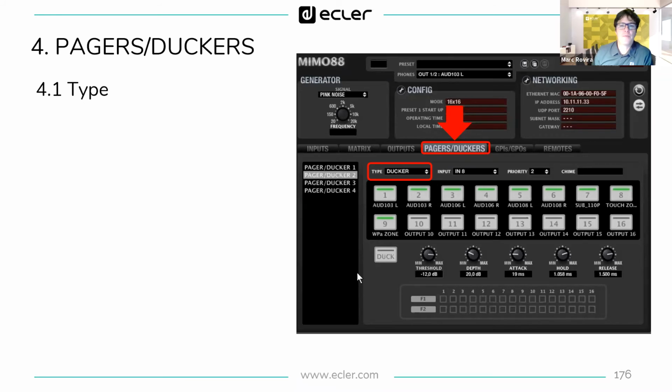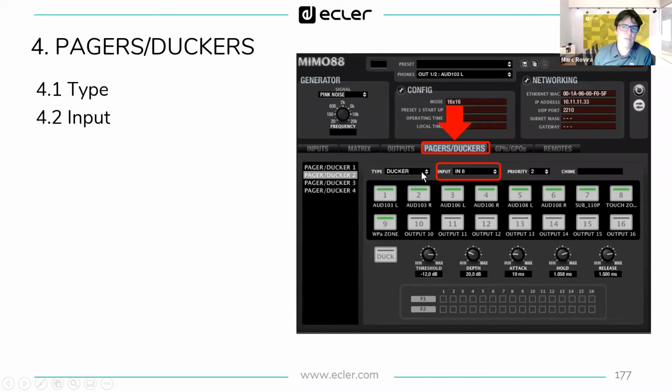Okay, so here we decide the type. If we want a ducker or a pager, we decide which input is the one that is being used as a pager, or in this case, we have selected ducker, so in this case, it will be the ducker.